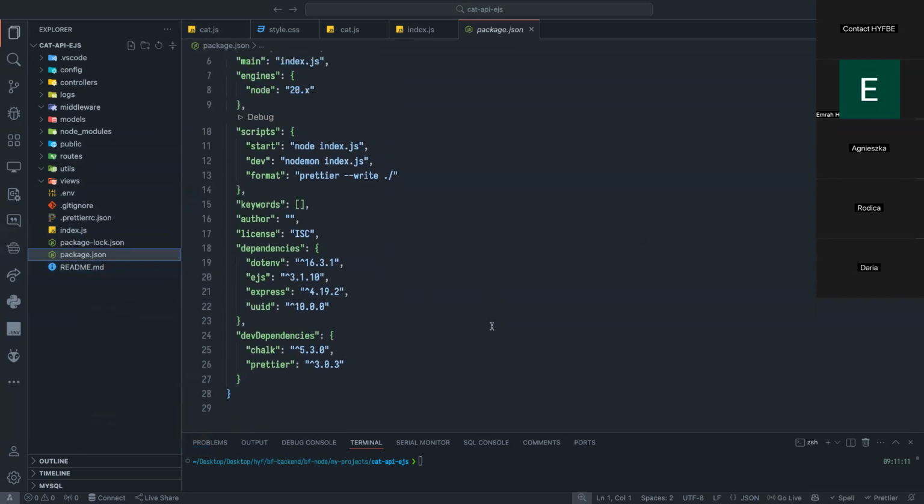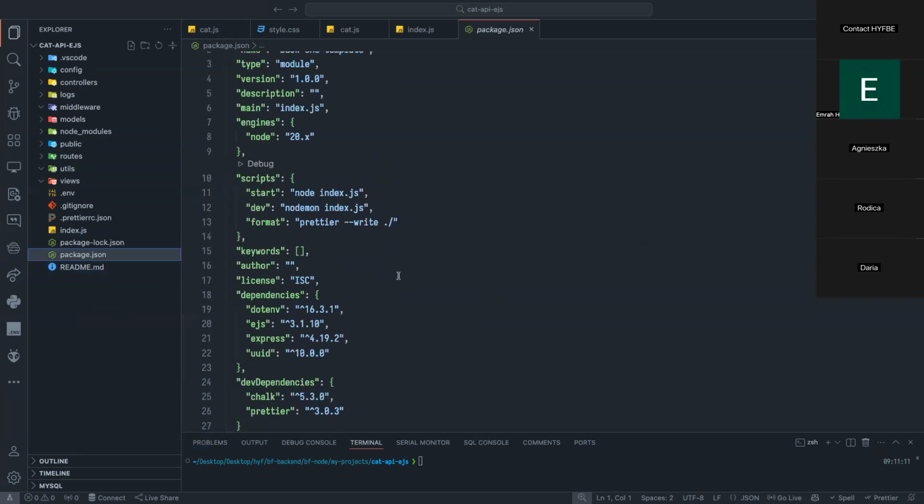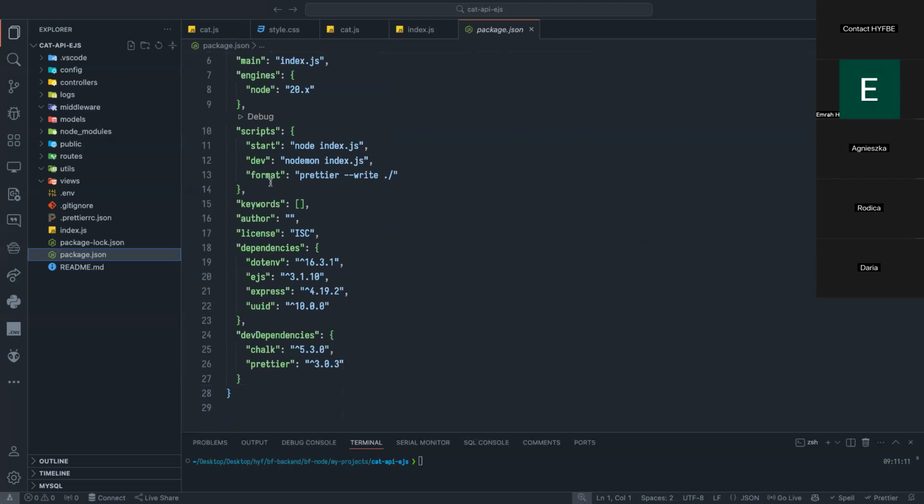Fine. So normally you will have 3 scripts, as you can see from your package.json. You have start, you have dev, you have format. Now the start here is we are using node, dev we are using nodemon. The difference is nodemon auto restarts. That means whenever you make changes to your server, nodemon is gonna restart your server, which is very convenient when you are developing. Format is just to format your code.